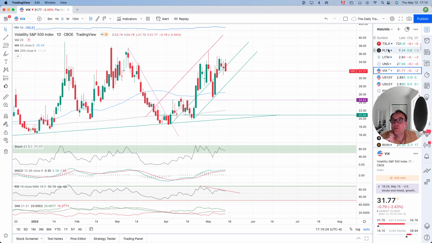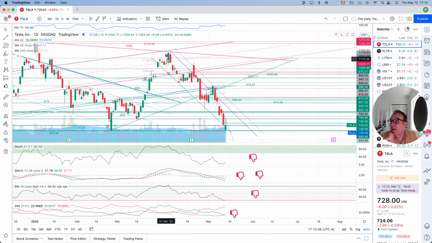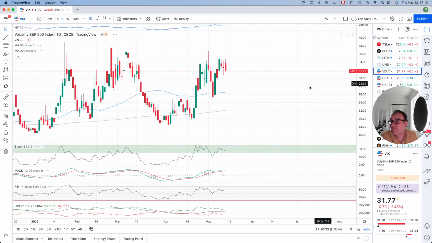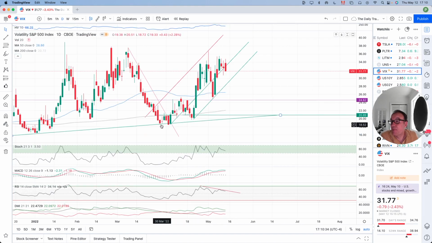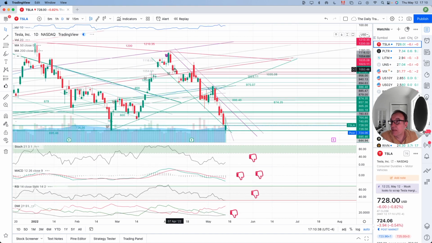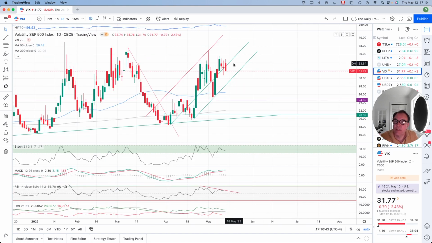And if we take a look at Tesla here, April 4th was the top of Tesla, and Tesla has been coming down since. See, this is the bottom and this is the top. And for Tesla, the same dates, the top and then the bottom. This is why we are looking at the VIX to tell us the direction of the overall market, to try to understand what is going to be the direction of Tesla at the same time.